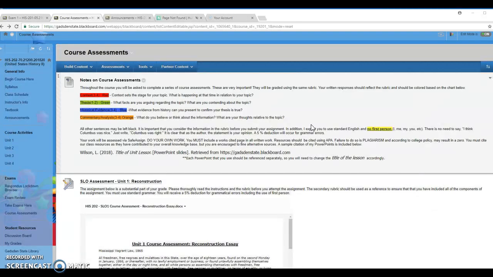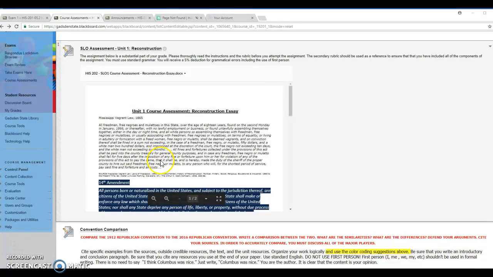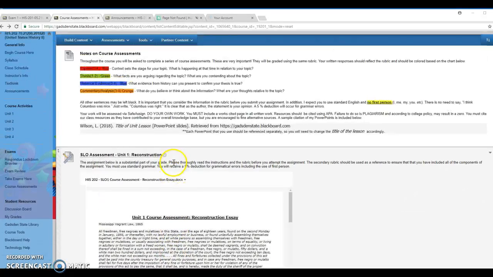After you have done that, you will be asked to do citations, citing any work that you used. Your citations will include the course materials, your textbook, and the PowerPoints that you look at in relation to this assignment. Now, if you use outside sources, like for example, on the Reconstruction essay, here I have other sources. You will need to include those. You are also welcome to go and look at other sources, but if you do that, you need to cite them.